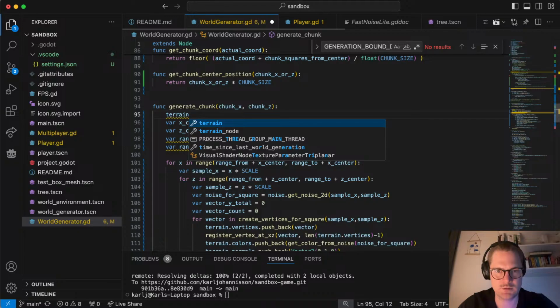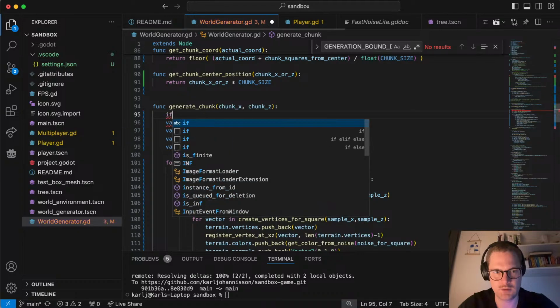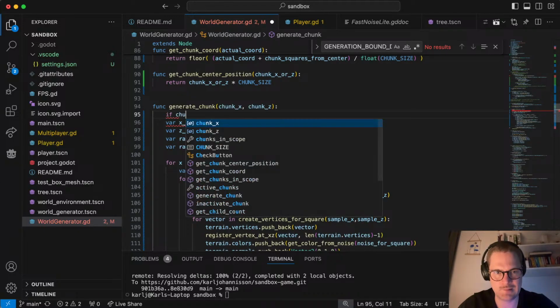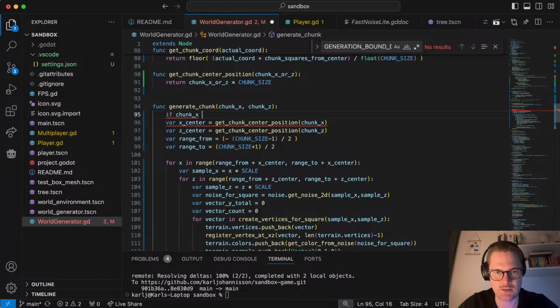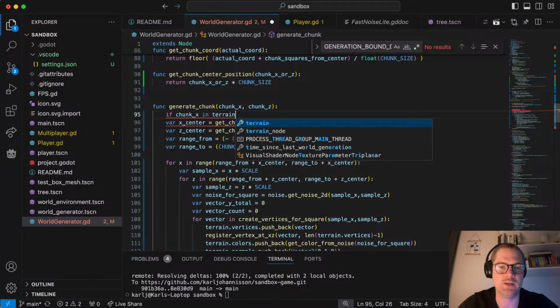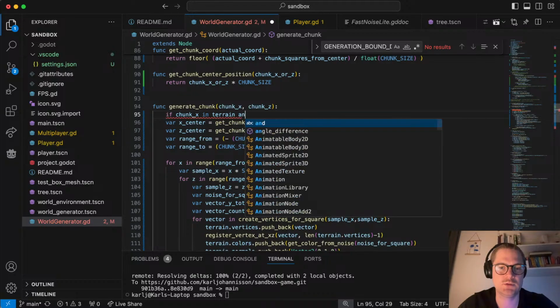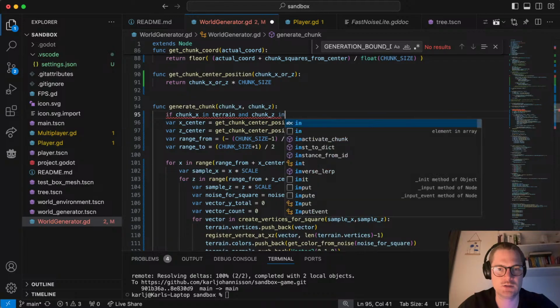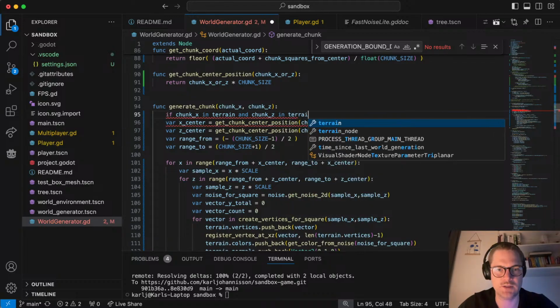Terrain, if chunk x in terrain and chunk c in terrain.